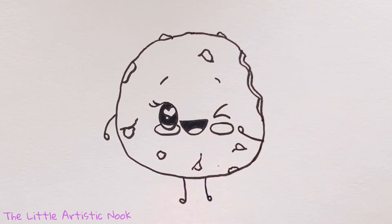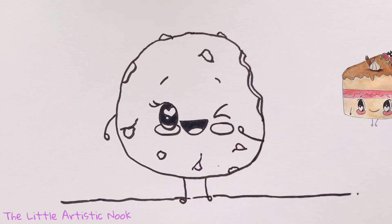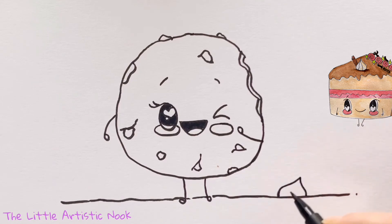And there you have a little cookie with some arms and legs. Since she has legs I'm going to draw in a ground for her to stand on by drawing a line from one side of the page to the other, just a little bit higher than her feet. Now I'm going to give my cookie some friends, starting with a little chocolate chip. Draw a curved line from the ground, make a point at the top, and curve a line back down. Add in a little face to make him extra cute, and draw in some arms and hands by drawing small lines topped with a little dot.